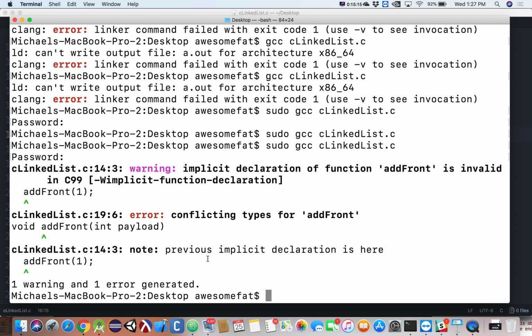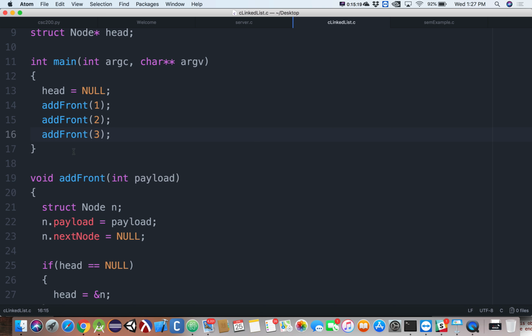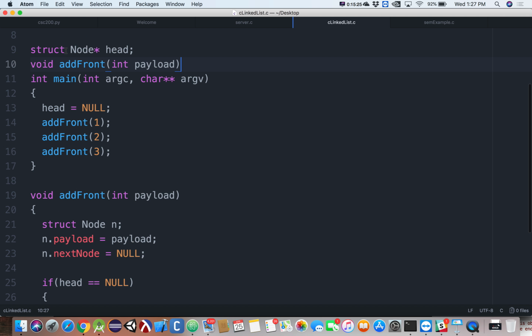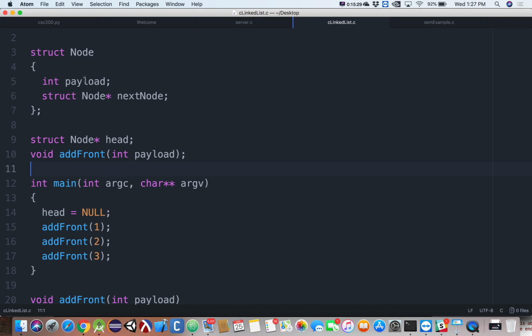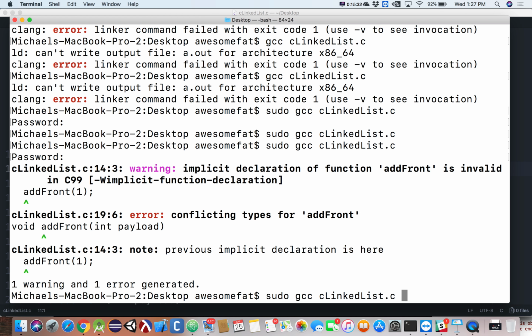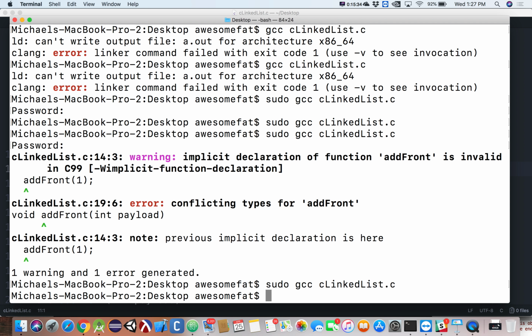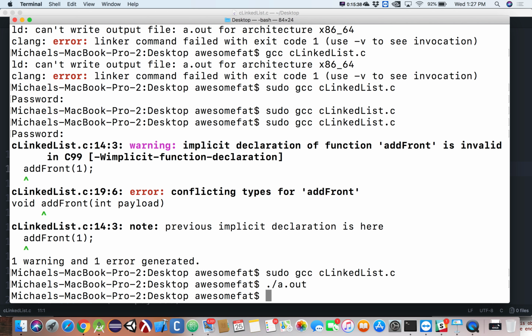Oh, prototyping stuff, right? So I'll prototype my function up there. Seems to be okay. Seems to run. I have no output because it just added 3 things to the front of my list.